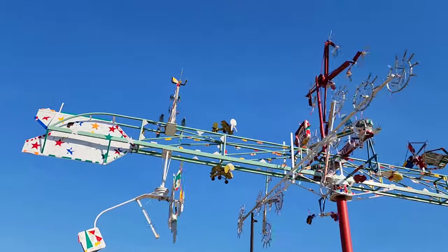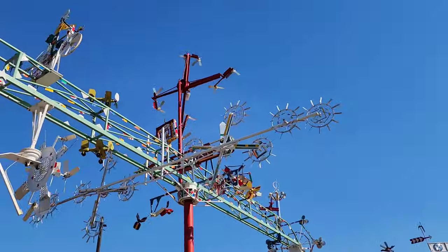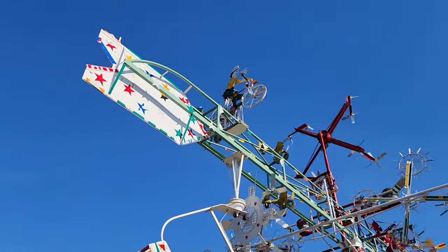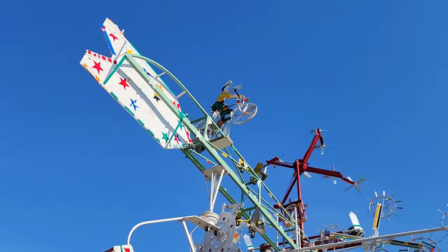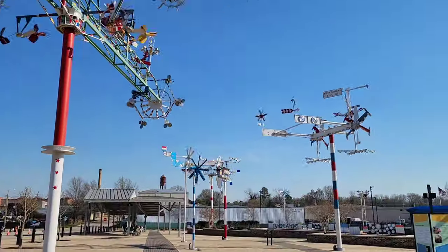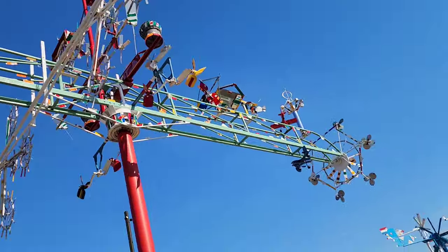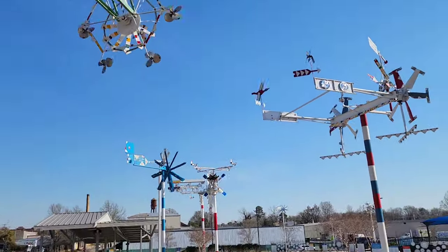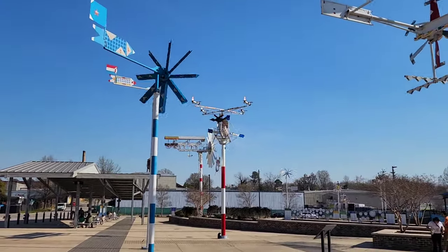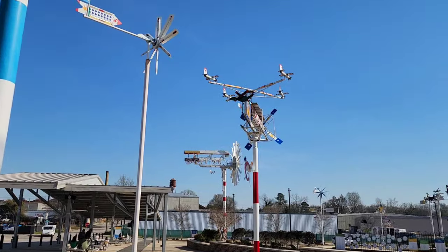It shows you the amazing power of the wind, doesn't it? That's a guy up there like a worker — it looks like a park ranger almost on a bicycle. I love all the colors too, lots of color. On that one, the farthest one down there, it's like a horse and carriage, like a mule train, and it's not really moving either unfortunately.